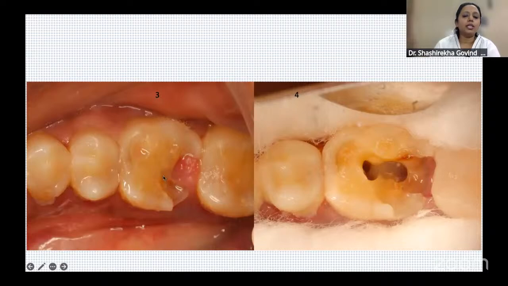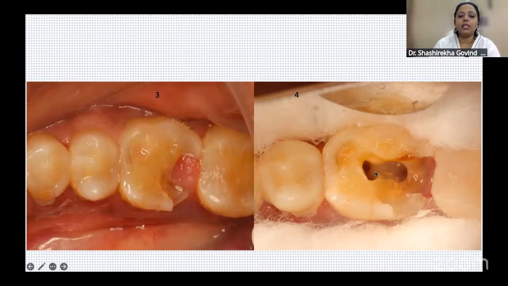So once it was thoroughly cleaned, you can see here the canals are clean, with just chlorhexidine irrigation. So there was no active pus discharge through the canal. It is purely extraoral swelling, and intraorally also there was no evident swelling, so I couldn't do any incision or drainage here. I had to purely depend on the antibiotic and the irrigating solution. That's where chlorhexidine works wonders, followed by a chlorhexidine-based mouthwash that you have to give.